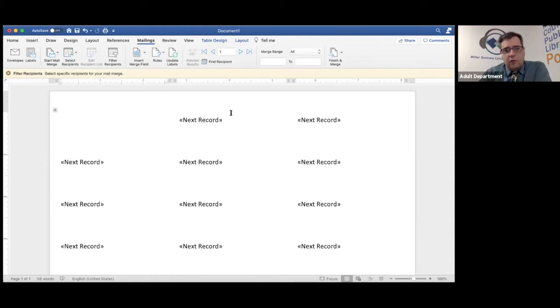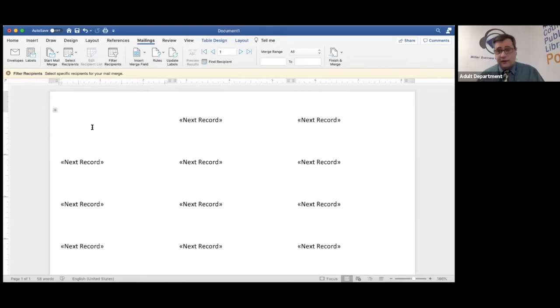So what you're seeing here on the screen and on your document is the code, the machine language for your mail merge. This first blank section here is where you're going to build your label. You're going to format it here. You're going to add your fields here. You're going to adjust the font here.